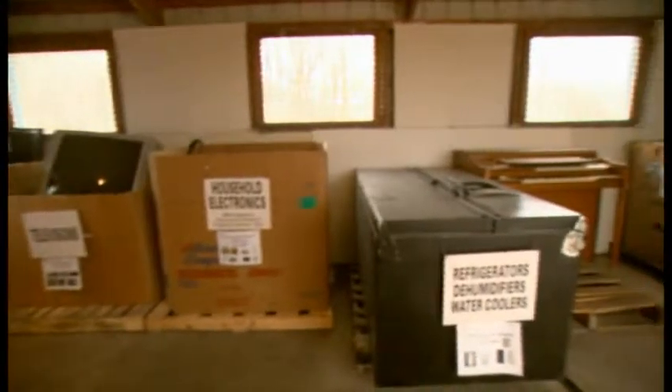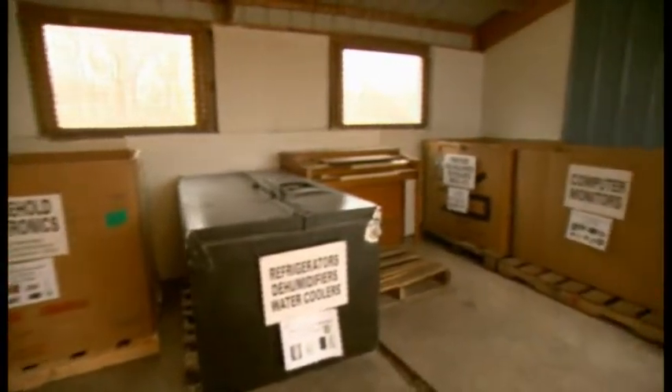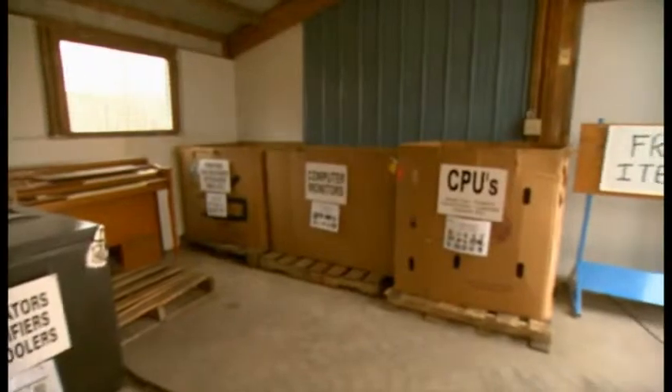No matter who your recycler is or where you work, there are a few so-called best practices we follow that will always work. Number one: reserve an area of your site for electronics and other similar items instead of just stacking them wherever you can find space. Even if space is tight, we never stack electronics higher than five to seven feet, and we never drop electronics in containers. Not only is there hazardous material in them, they are most valuable when they arrive at the recycler intact. Especially cathode ray tubes, or CRTs, in old TVs and monitors, which can actually explode if they are dropped. So place them gently into a Gaylord or other container and arrange them so they are stable when they're hauled away.